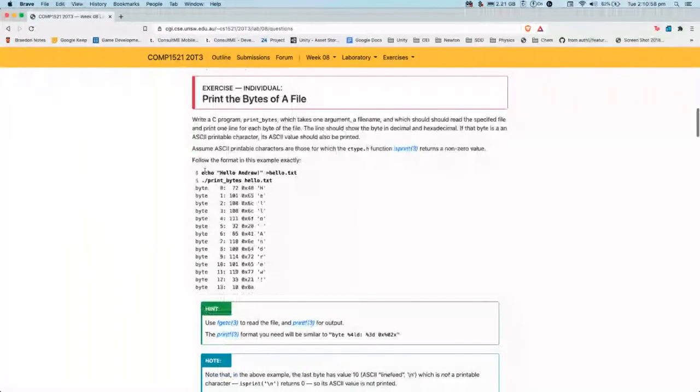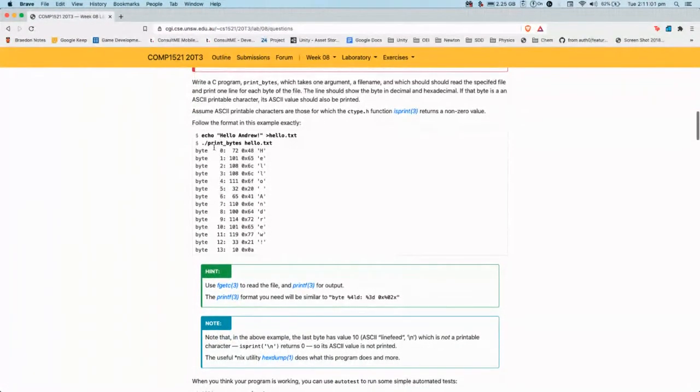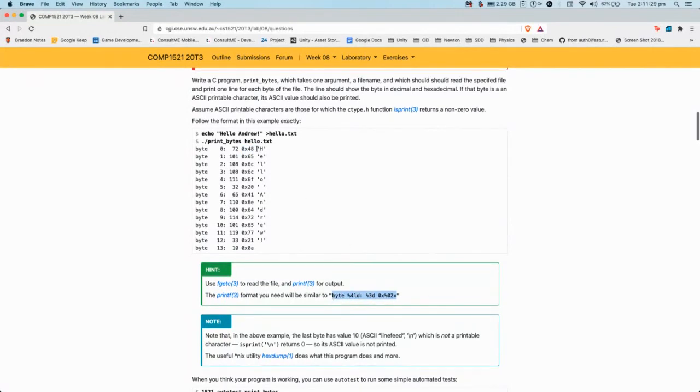Feel free to be part of the lab. So for the print bytes here, you're just going to print each of the bytes. Again, it's pretty straightforward to print these bytes. You're just going to be looping through the contents in this file and printing out each byte one by one. To print out things like this, you'll just use %c, right? To print out something like this, you can use, for example, %x, as you can see here. This will be the start case of this. The only thing you have to do to change this is add the thing at the very end here, right?